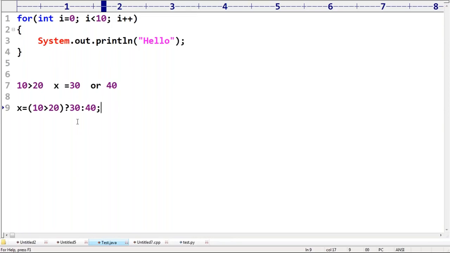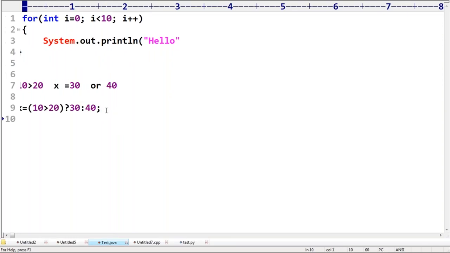The ternary operator. If I show this code, then people who know it will say, arey, you know the ternary operator, no problem. But a new person comes and asks, what is the parenthesis? Then the question mark symbol, then the colon symbol, and at last a semicolon symbol. Sir, if the question mark is not there, the compiler will give an error. If the colon is not there, the compiler will give an error. If the semicolon is not there, the compiler will raise an error.